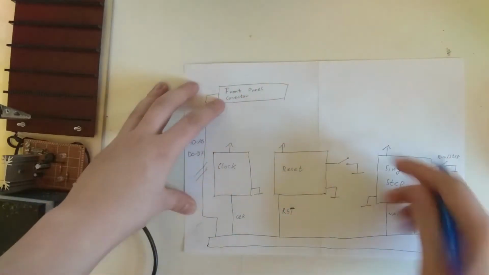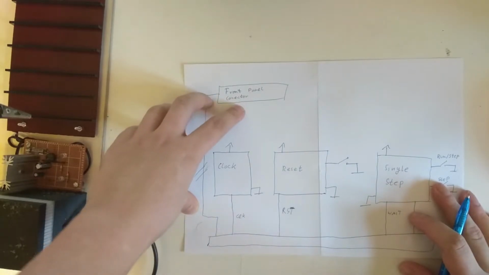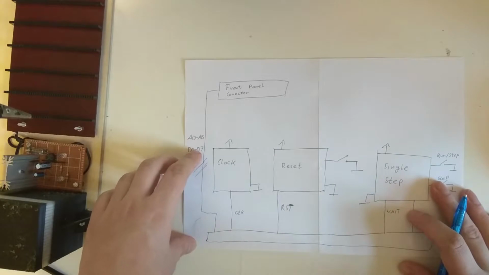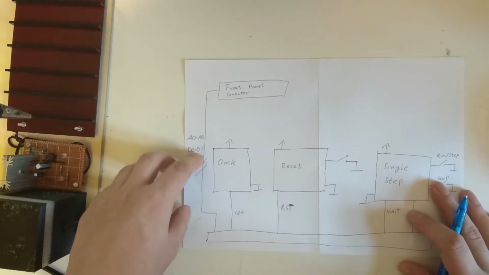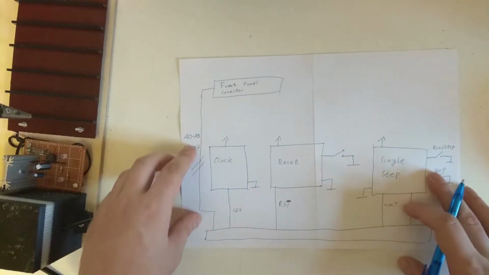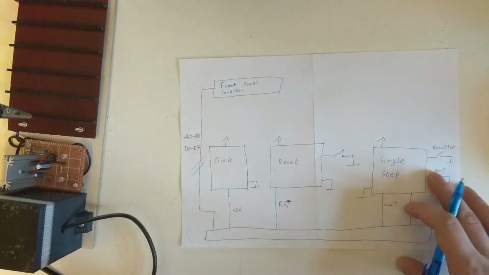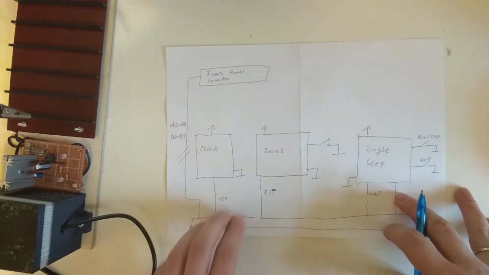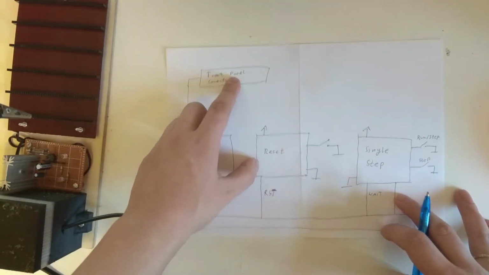Connector. And what we need to do on the front panel is we need to buffer all of those, because we don't want the LEDs to draw current from the processor or anything. You can't pull 10 milliamps off the address line of the processor. That would be very bad, and it's a sure way to get yourself into trouble. So we have to have the front panel buffered later on.